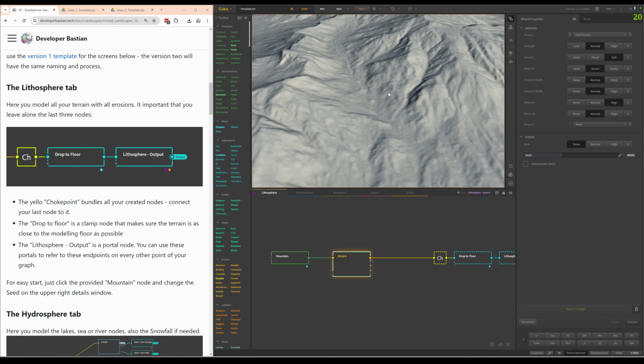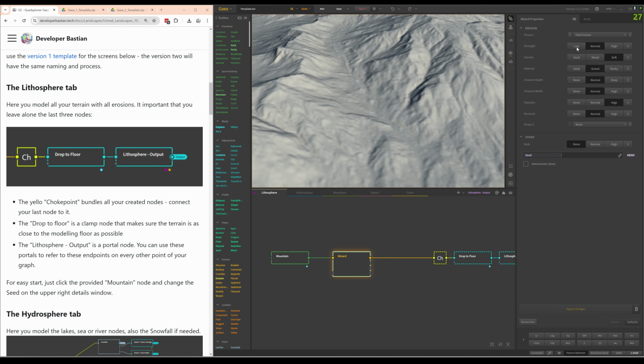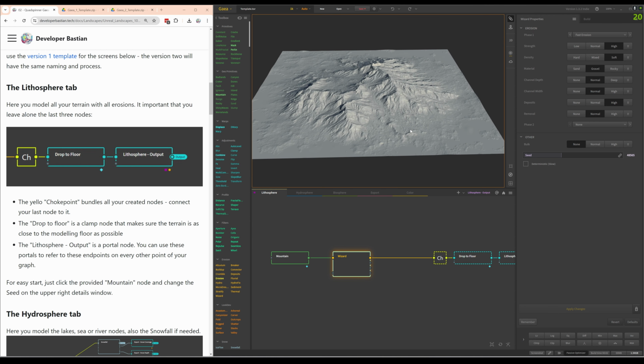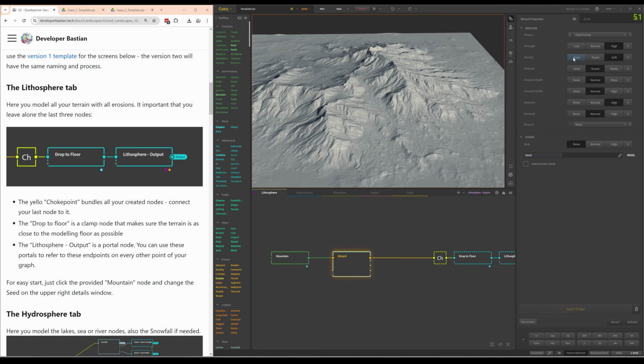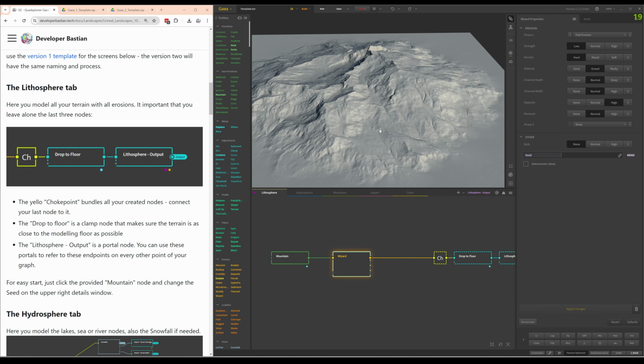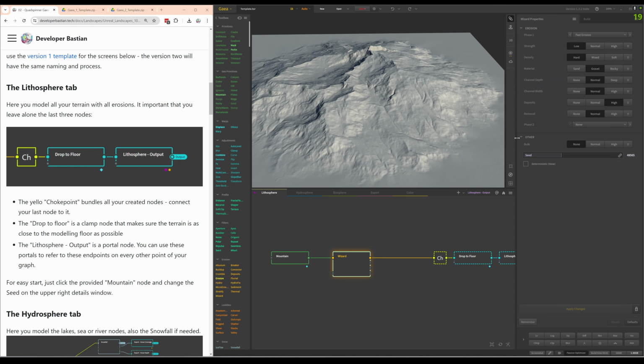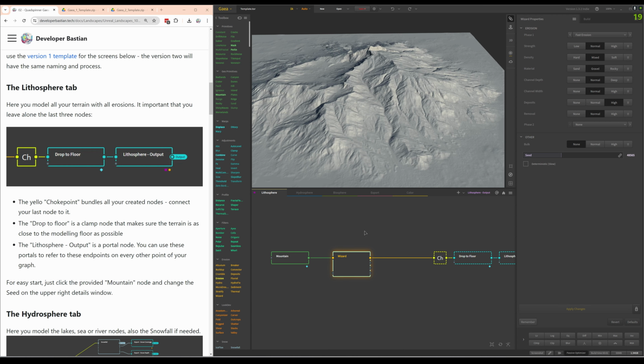Because the wizard will simulate wind, water, erosion, and will kind of carve the landscape depending on the settings, make it more realistic and produce things like flow information, for example, and edge information. So that's a very easy way for you to really model the landscapes. That is of course very primitive, just taking a mountain. You have a couple of dozen nodes that can do things here on the left side, but it's not in the scope of this tutorial.